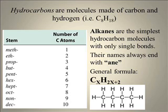Memorize this list. Notice that the number of carbons from 5 through 10 use the same Greek prefixes, but the prefixes for 1, 2, 3, and 4 carbons are different. Alkanes follow the general formula CₓH₂ₓ₊₂. For example, a compound with four carbons uses the 'but-' prefix, so we call it butane. There are four bonds to each carbon — two hydrogens per carbon plus an extra two on the very ends — which is why the formula is twice the number of carbons plus two additional hydrogens.